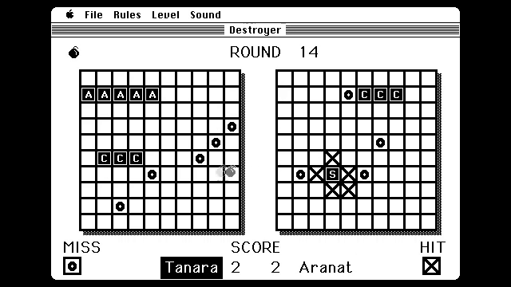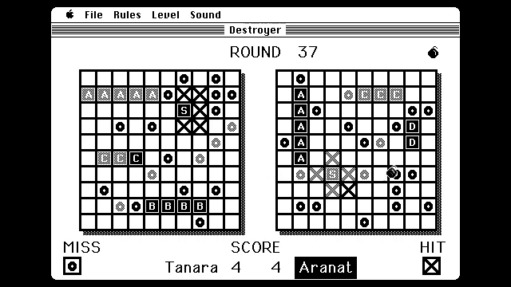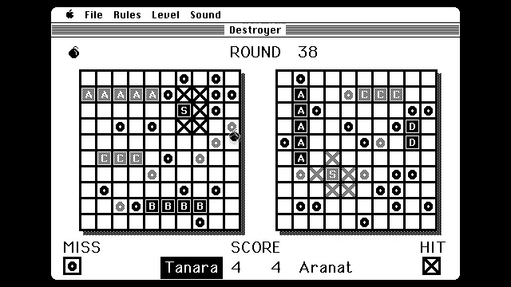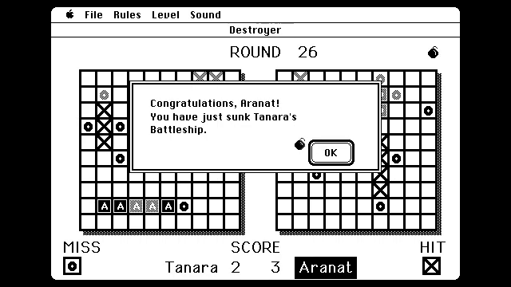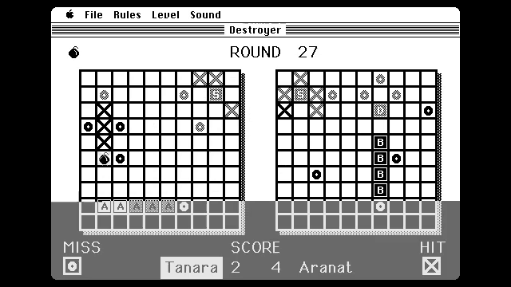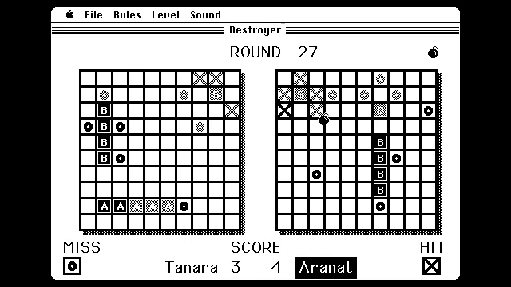The second difference is that you can set how fast the shot markers fade. Yes, I did say fade. On the lower levels, you only start to notice them graying out by the time the game ends and you wonder, what's going on here? It's acting kinda weird. But if you set the levels higher, you will notice the waves of your missed shots quickly disappearing, the corpses of scorched, burned ships swallowed up by the ocean, never to be seen again. Seriously, if you fire in a spot where a sunken ship was after the markers have disappeared, now it's a miss. It's gone forever.